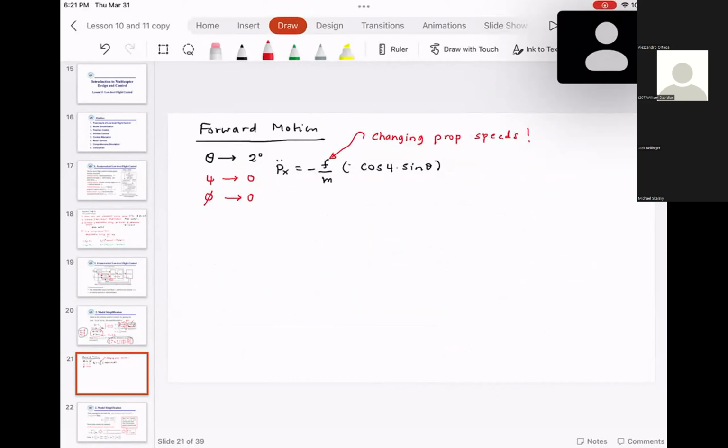Similarly, if I want to go in the lateral direction, same logic. My phi, I would restrict to maybe a very small value. I'll tell you the reason why it is small. Because the control that we are using is a PID control. PID control works very well when the variation from the equilibrium is small. So if your quadcopter is at 45 degrees, PID will not get it back to 0, because that is not the domain of operation for the PID. If your quadcopter gets disturbed by 10 degrees, 15 degrees, PID may work.